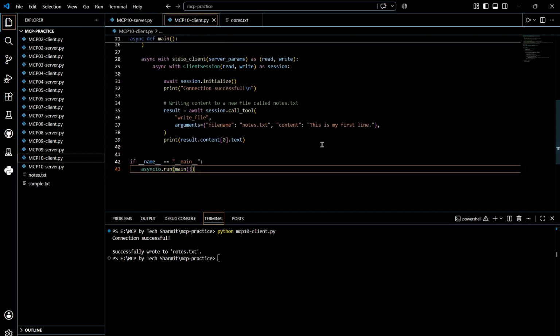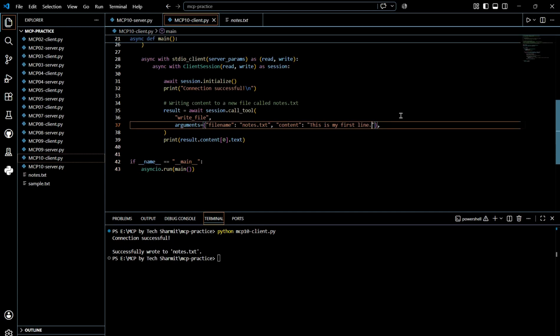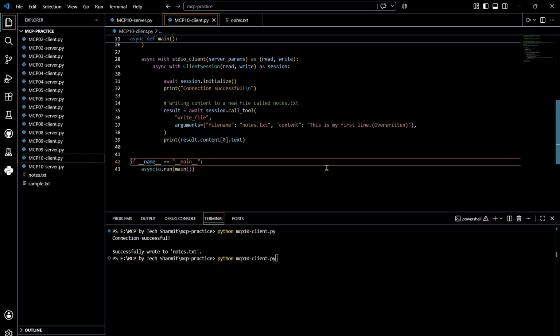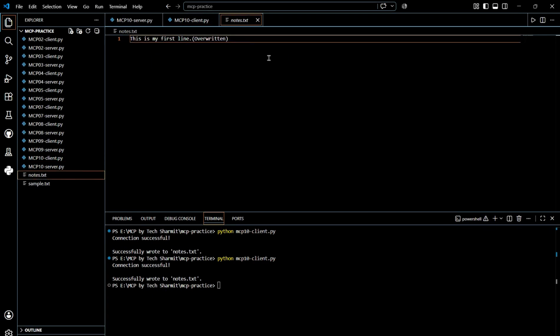Okay, now I'll show you the other example where we will write with overwrite. That means this time the file is already there, and if we again call the same program, what will happen? It will overwrite the existing content. It will clear this notes.txt file and then rewrite the data. Let's see. I press enter, data edited, check the file. You can see the previous first line is removed, but a new line is added with overwritten. And I just noted down "overwritten" so that you can relate to how it works. Okay, so I think this part is clear to all of you.